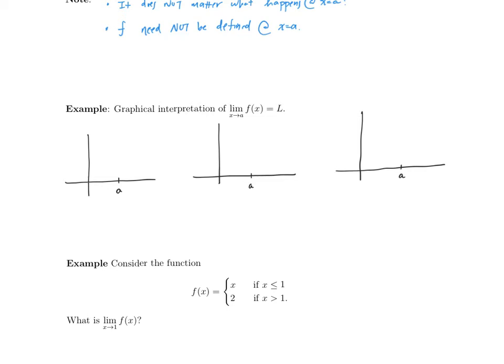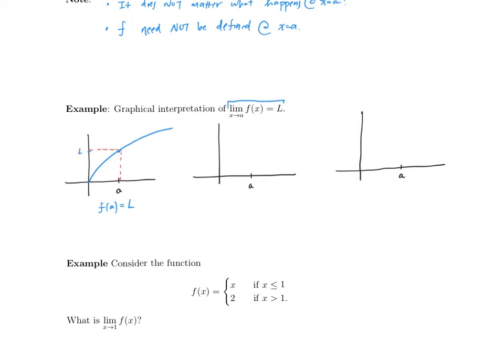So the first example I'm going to draw is just something like this, and we'll let L be that limiting value. In all three of these graphs, they're going to illustrate the limit being L. For an input close to a, if you trace up, you can see that the outputs are close to L. So if you wanted to draw that in for something close to a, we can very clearly see the output is close to L. And in this first picture, note that the function output at a is also equal to L. But that certainly doesn't need to happen.